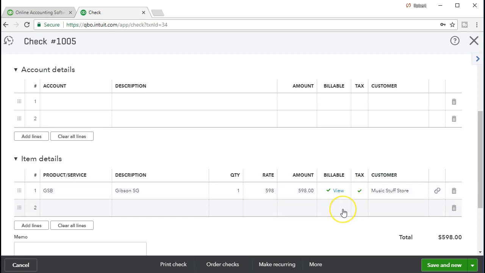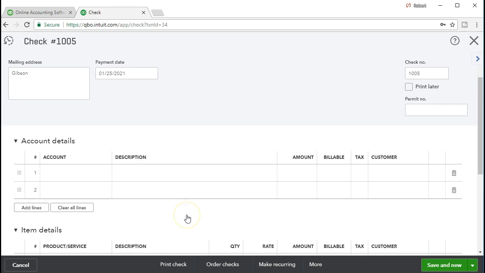What that's going to do is it's going to link it up. It's a little bit different from the on-ground version that'll basically be able to link this up all the way from the purchase order to the payment to the invoice, but it will pull over. It will pull over imperfectly because this is the cost. But it will at least give us an indication that, hey, this is the actual guitar that was purchased. This is the one you need to basically ring up here. However, we are going to have to change it. We have to adjust it a bit when we make the invoice. So what's going to happen is that when we make the invoice, it's going to pull over the same information. This same guitar will be pulled over, however, at cost, which is not what we would like it to do.